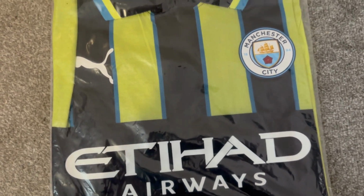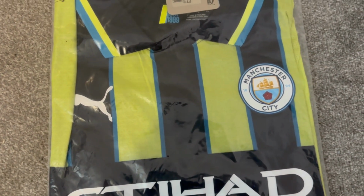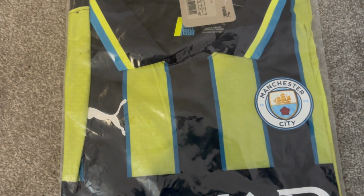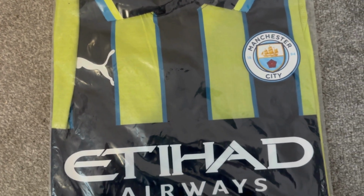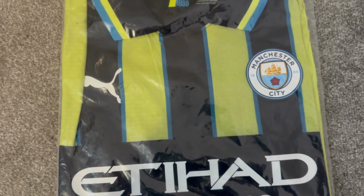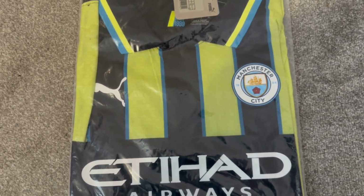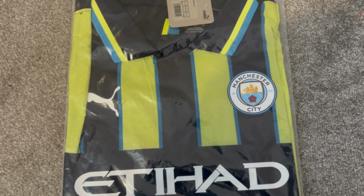So what we'll do now is we will open this bag and we'll have a look at the Manchester City away shirt for the 24-25 season. I am looking forward to seeing this one because I think the design and the colours look absolutely outstanding. So yeah, I can't wait to get this one out of the bag. So there we have it. Let's get the shirt out of the bag and let's look at it in a full review.